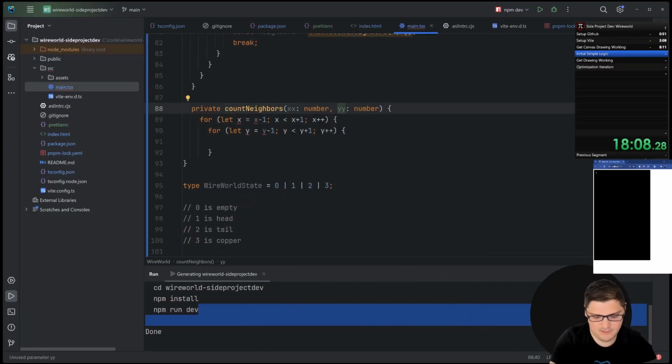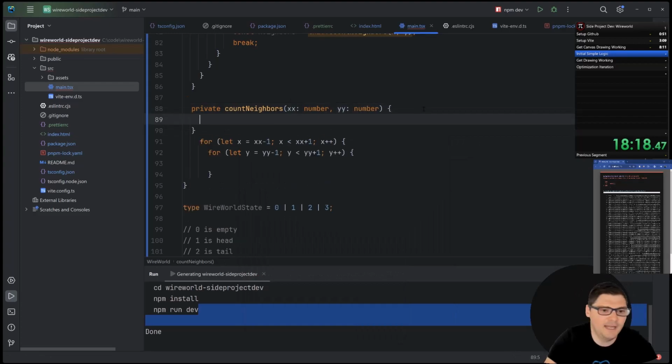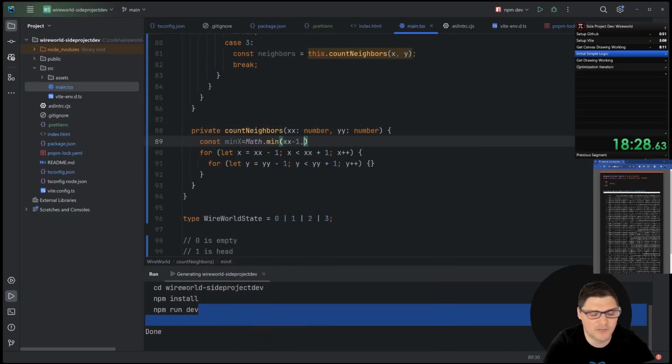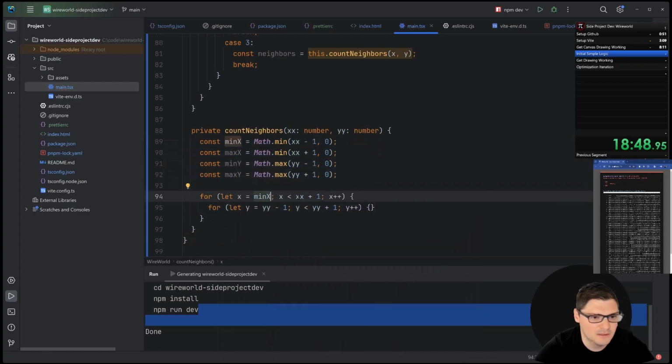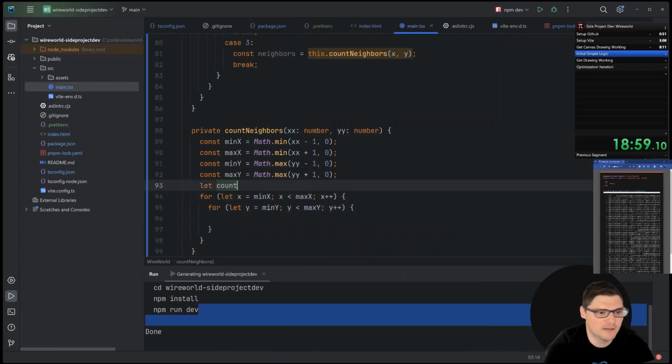Spoiler alert, this one function is going to prove to be the cause of a number of bugs, mostly due to silliness around incorrect usage of min-max. I'm not sure why exactly, but I always mentally struggle with min-max, using the wrong one at the wrong time. This actually would have been a great use of Copilot, for the record.